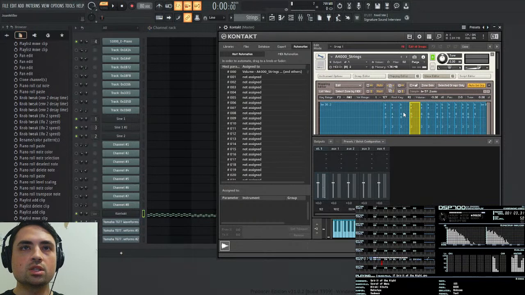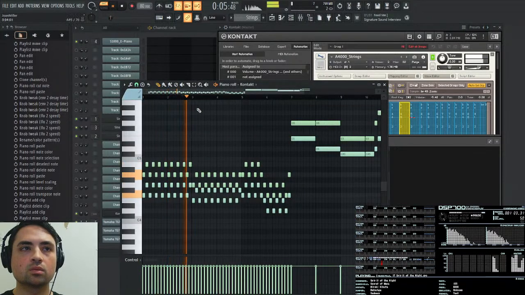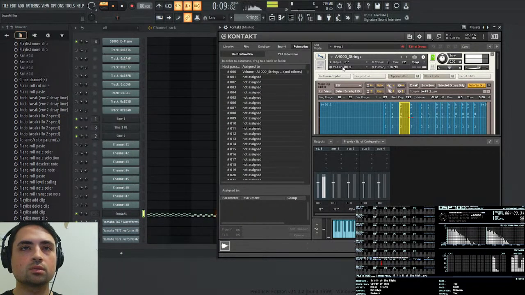But that sample is a little bit louder than I'd like it to be. So let's take it down, like 2 more dB. Nice, that works. And now let's check the other layer.